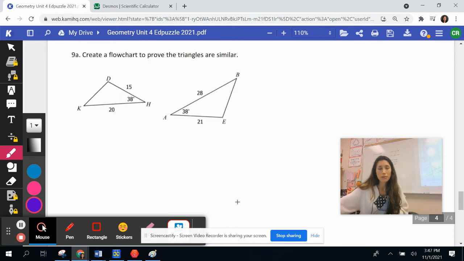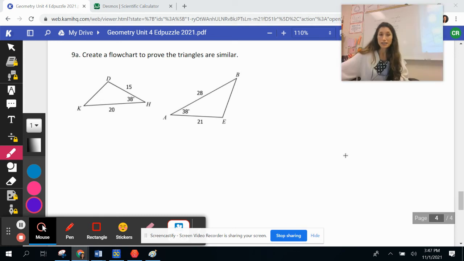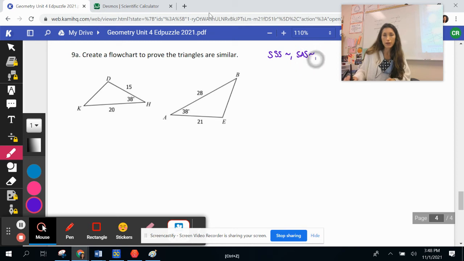All right, and then the last type of question that we have here is a flow chart. Now, remember, in a flow chart, we have some evidence that we're gathering, and we're trying to then determine if the triangles are similar. So still like we were in the last sets of problems, we're still using side, side, side; side, angle, side; or I'm sorry, angle, angle similarity. So we're still using those three shortcuts, but now we're just organizing our thought process in a more formal way. Okay, so we're still going to look at the triangles here.